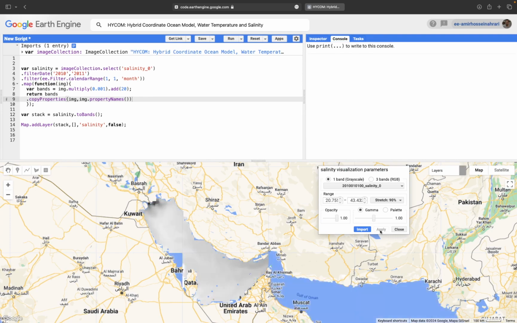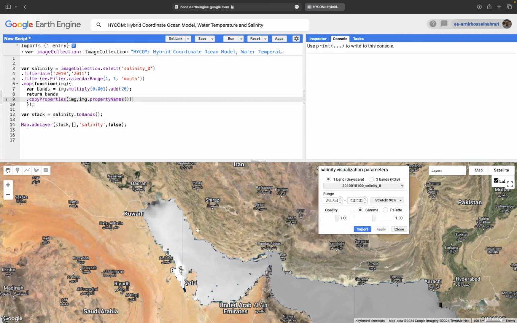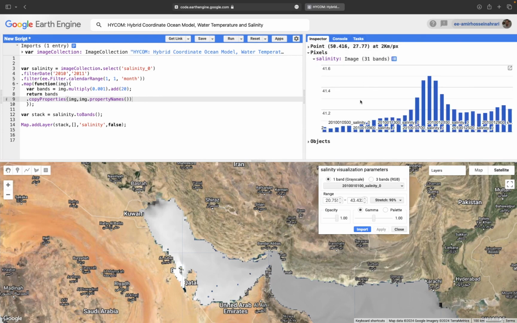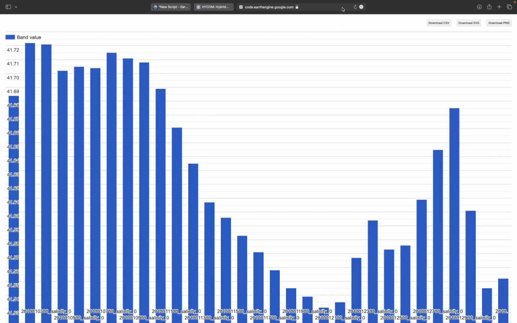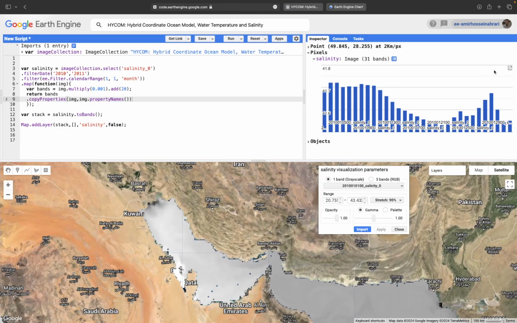And now I increase the contrast and you can see that through the inspector you can see the real value for this pixel in different bands. For example, I select this region like this and then go to the plot setting.